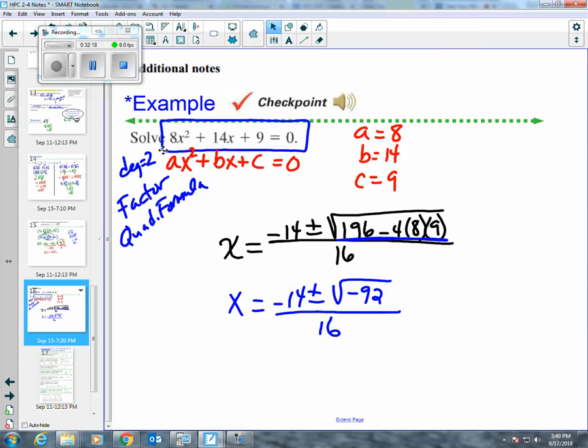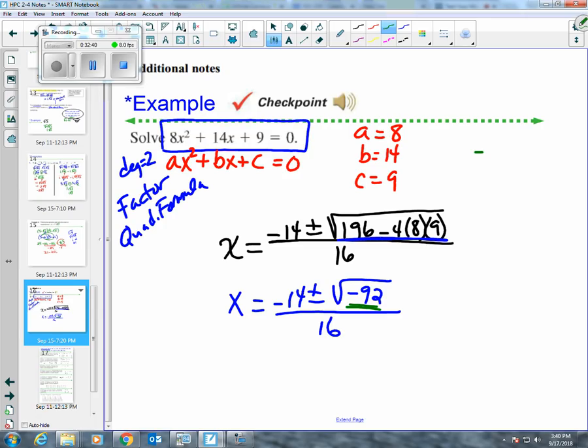Well, why are we talking about this then? Well, it's -92. What does that mean for your graph? Do you have real solutions? No, it's 2 of these imaginary solutions. So does your parabola cross the x-axis? Nope. I encourage you to go ahead and type this equation in, do a zoom fit, and look at the calculator. You're not going to have any x-intercept points. There are no real zeros to this equation.